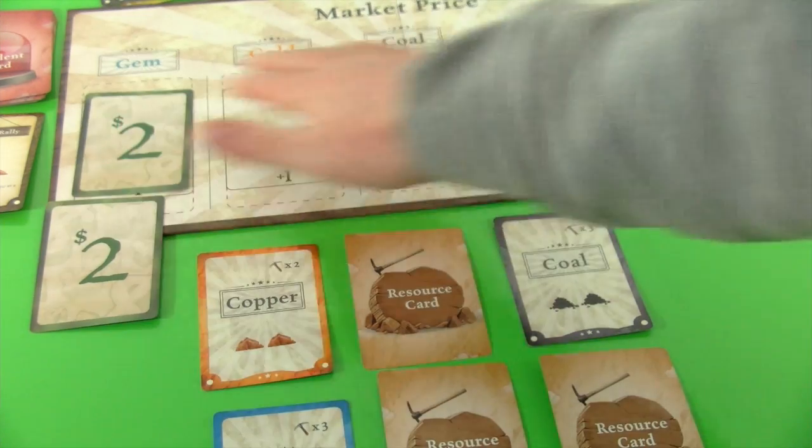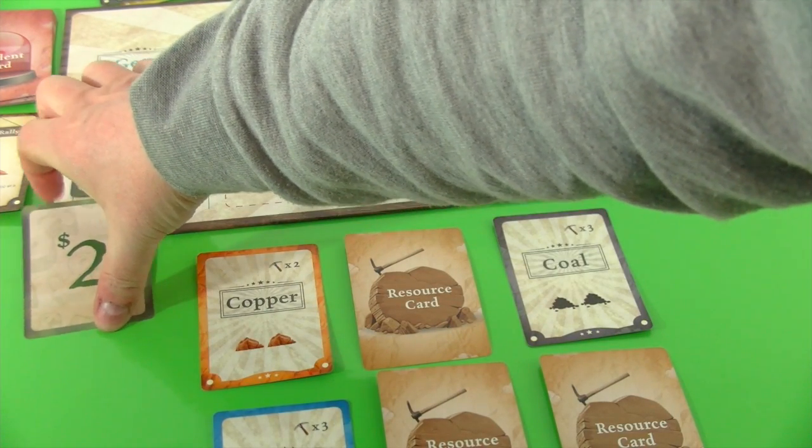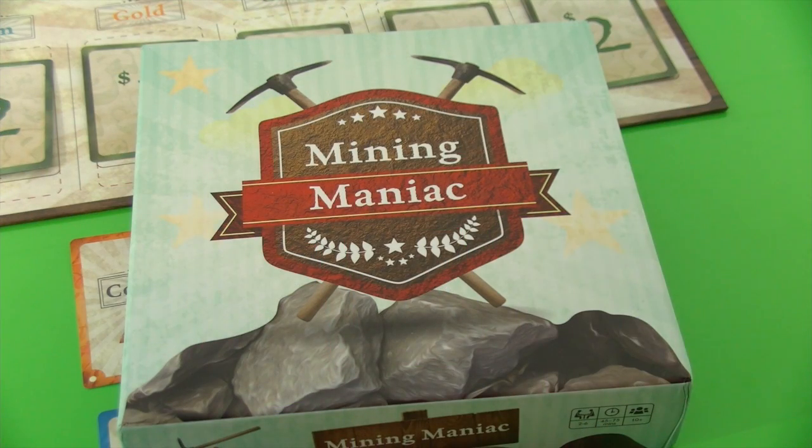We will do the price rotation. So now copper is really worth something. If no one of the players will change the order of the prices, again with a market controller, and then again we would do the character drafting. But I guess I will stop it here.